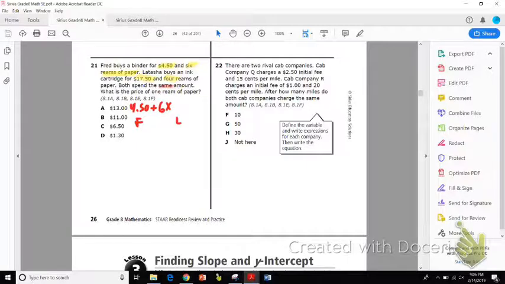Now, Latasha, on the other hand, let's see what she did. They're telling us that she bought an ink cartridge for $17.50. Is that all that she bought? No, because she also bought 4 reams of paper at X amount of dollars each. And that is the expression expressing what she spent at the store. However, in the statement, there was a key piece of information, which is the word same. In mathematics, the word same, ladies and gentlemen, means equal. So they're asking us, these two, their expenses were the same, so how much does each ream of paper cost?